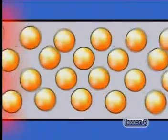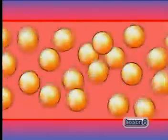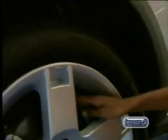Its energy has moved somewhere else. The particles inside the metal rim and on the brake pads, as well as those molecules in the surrounding air, have received energy, making them move faster. This causes their temperatures to increase. Rubber melts and softens at high temperature. If the rubber of this tire were to suddenly gain all this internal energy, it would perish fairly quickly. That's why it's always better to apply the braking force to the metal rim.